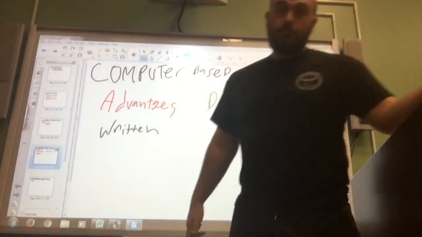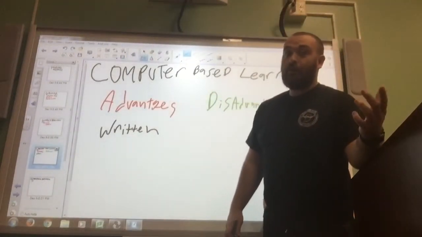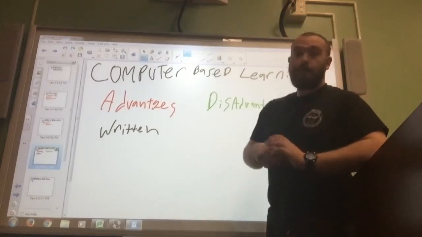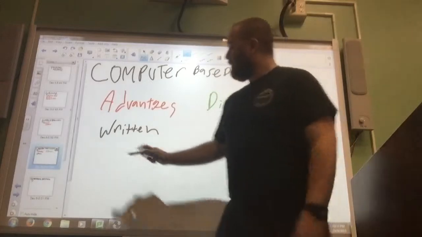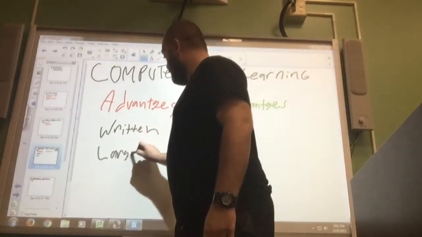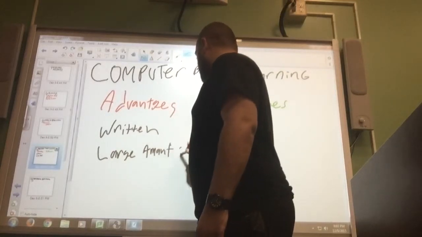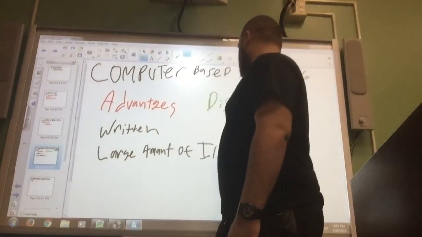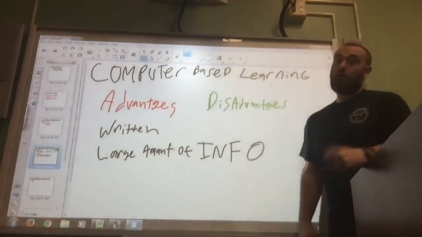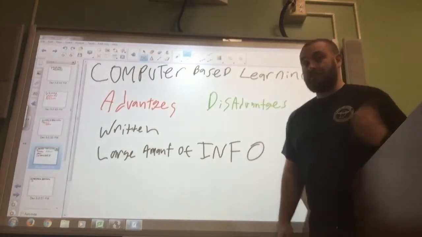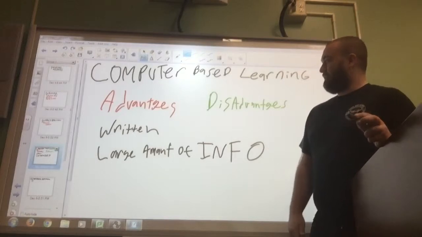And it has all of the answers. It knows everything. All the answers are already there for you. So as long as you're going there, it has a large amount of information. That can also be a negative. I'll just write that. There can be too much information. You can overlearn. Overlearning is when you know things that aren't even relevant. Just too much information. So that's also a disadvantage.